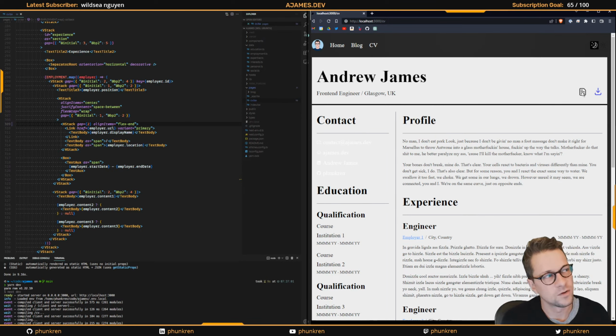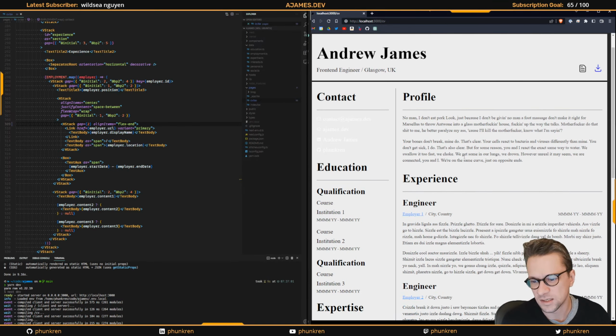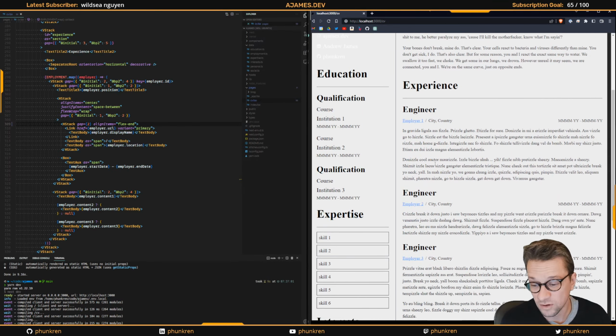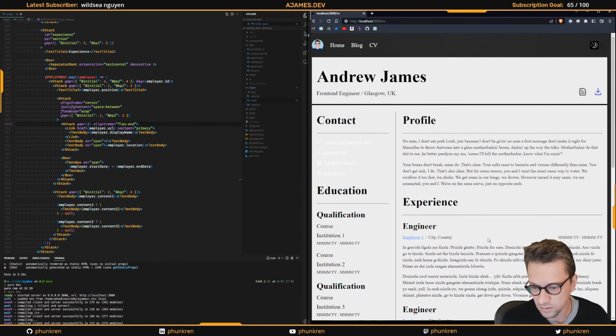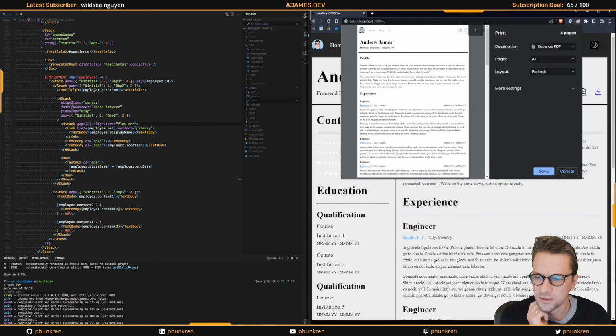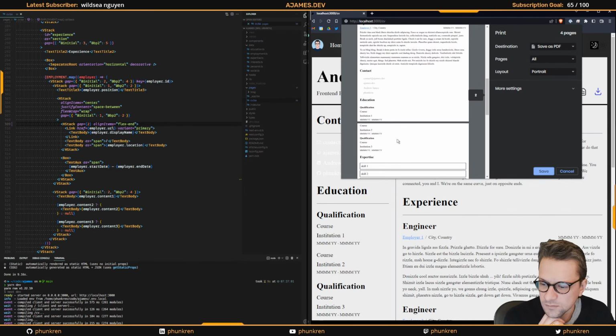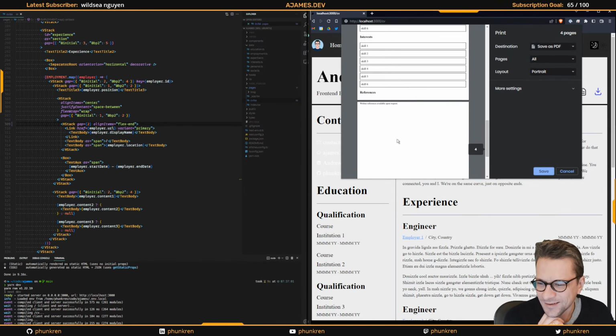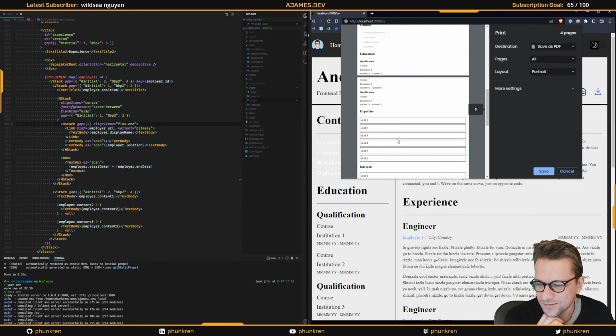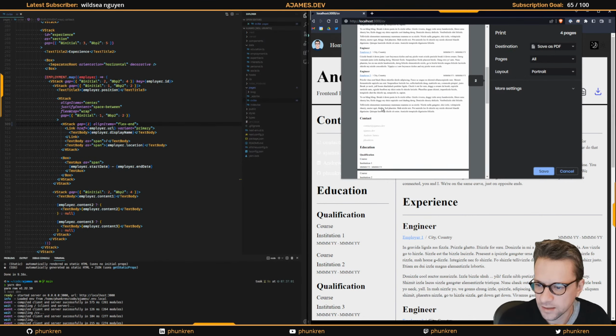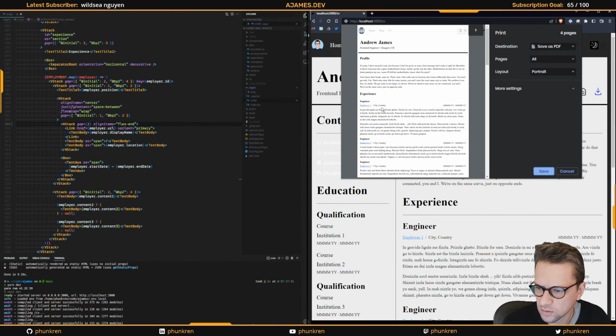Although it kind of makes sense for it to be print first, because this is going to be not that dissimilar to what we can see now. If I actually hit print. So a couple of things I want to do if it's on print. Number one, make it look good. Interestingly, print is following the mobile styles currently, where everything is single column.